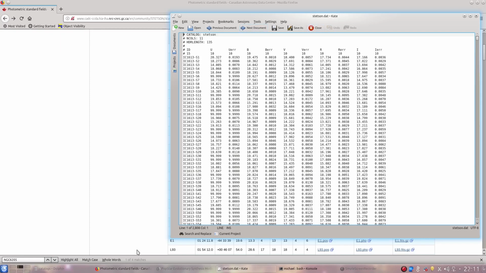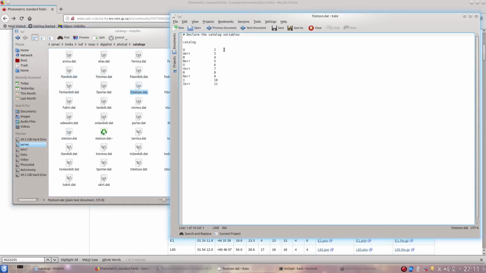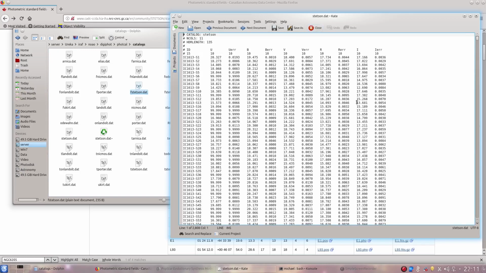And I think for the catalog here, the minimum you need to have is an F file that defines, like this, how you declare your catalog, and that is the standard star catalog. This is the standard star catalog.